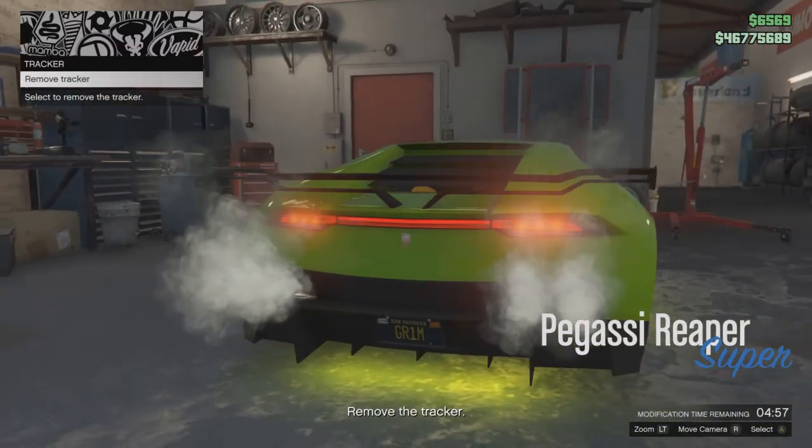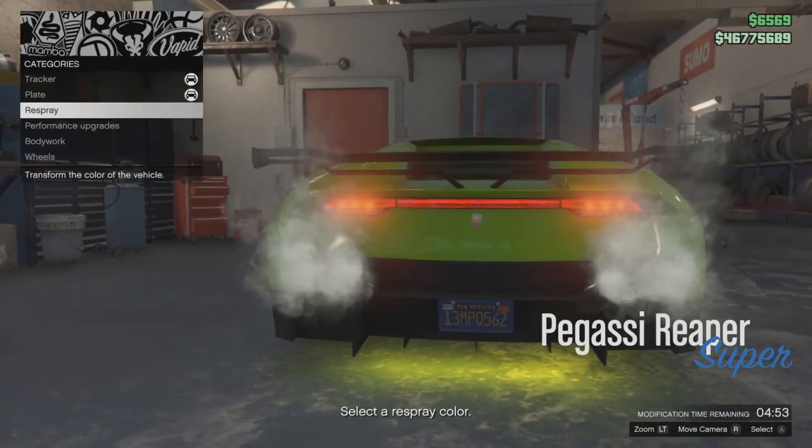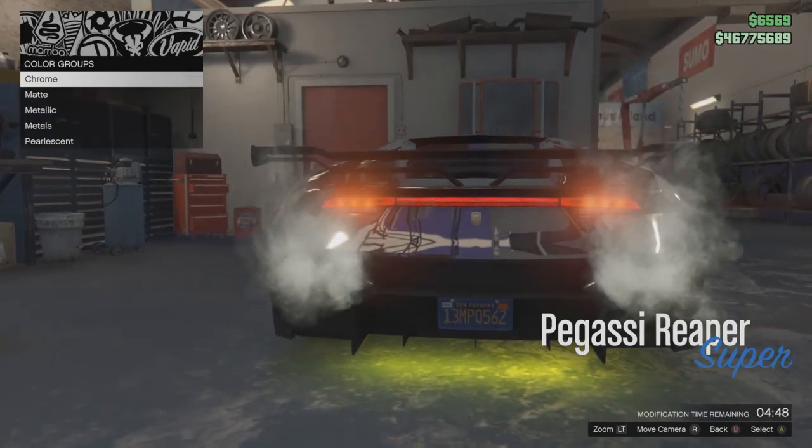After you select your buyer, you need to mod the cars. For a specialist dealer, the mods cost a flat $20,000. Don't worry, it's still worth it. You're going to get $100,000 back for a profit of 80 grand.